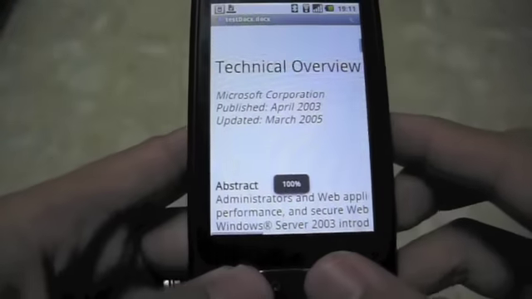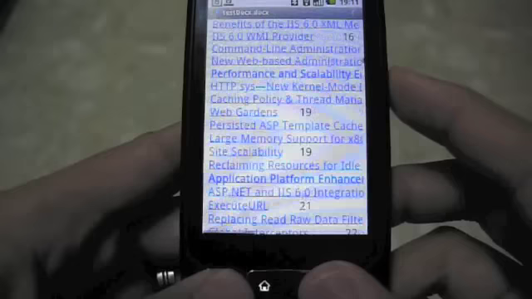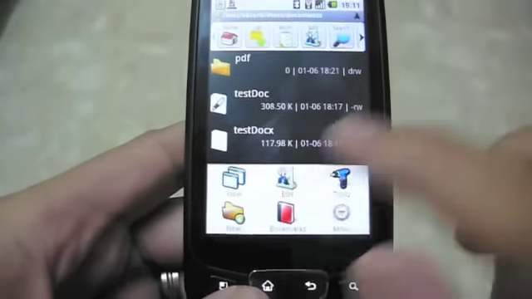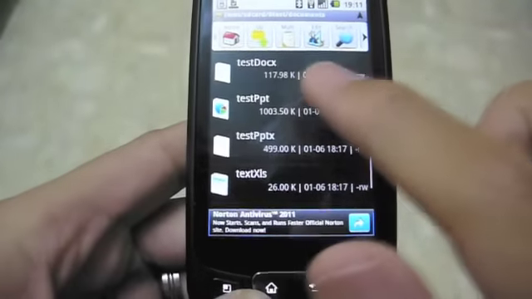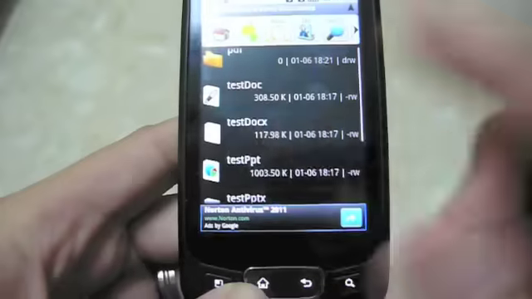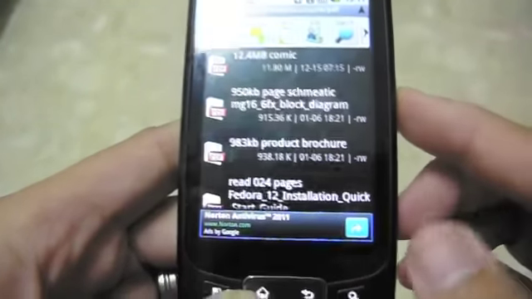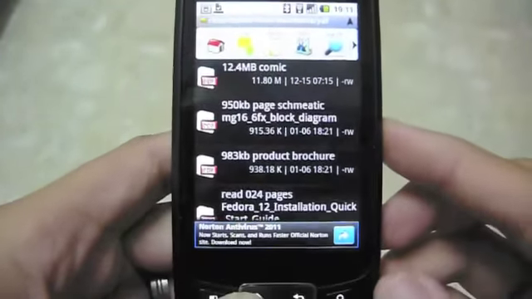So that's good news. There's PowerPoint, Excel. I guess it does take some time to actually open the file, so it may not be the best experience, but I guess it's better than nothing.